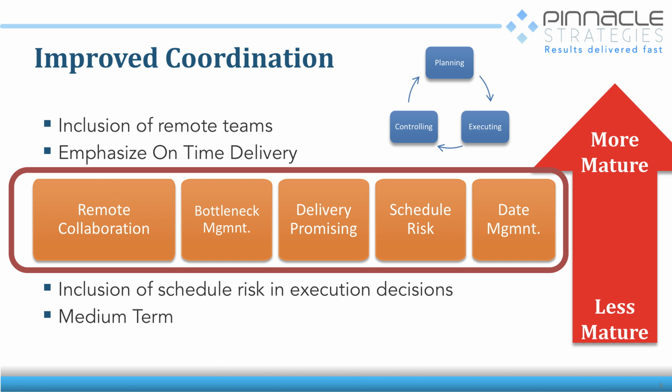And we start thinking about schedule and schedule risk, and using buffers and that sort of thing in this level of maturity in the improved coordination. And here we start getting out of the work that is in front of us, and we start paying closer attention to the work that's coming at us. We start metering work, we start making promises, and we start doing some really basic resource management. And at the beginning, we're not too concerned about resources. We're just concerned about, can we work together?